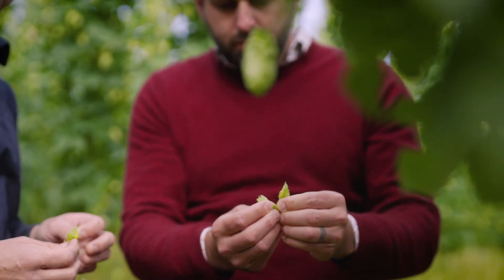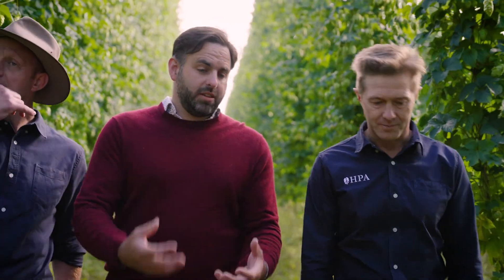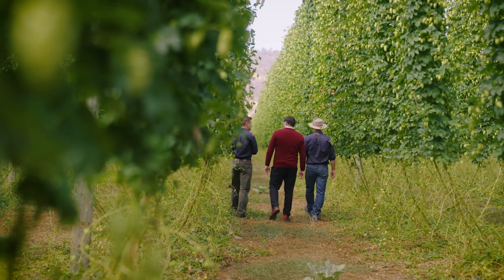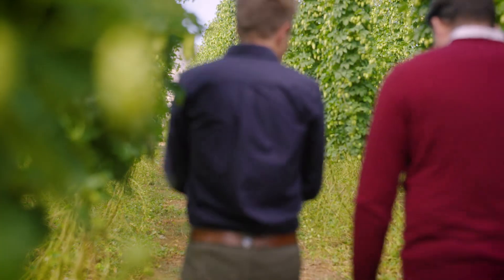Fortunately for now our water resources are relatively secure, and the use of overhead irrigation allows us to modulate the humidity and temperature in the canopy via evaporative cooling. There's also going to be a really big change in seasonality — more intense rainfall events over spring and summer, which isn't good for cropping, and decreased rainfall over winter so those river flows and resources are going to decrease over time.